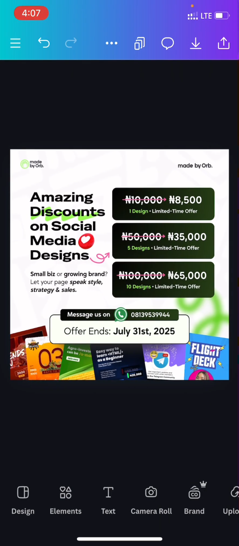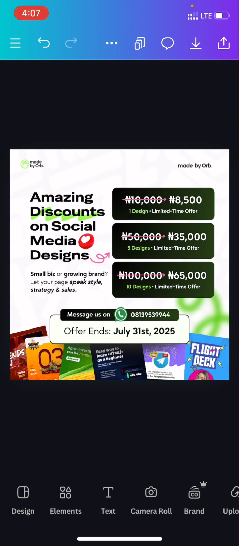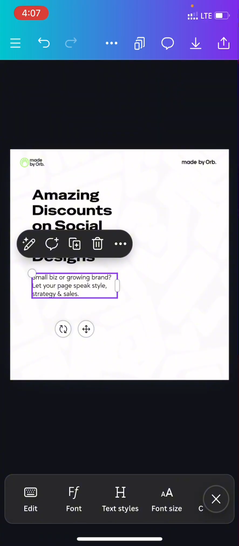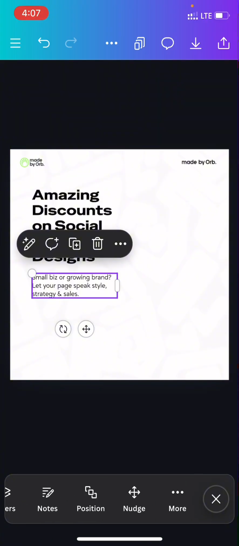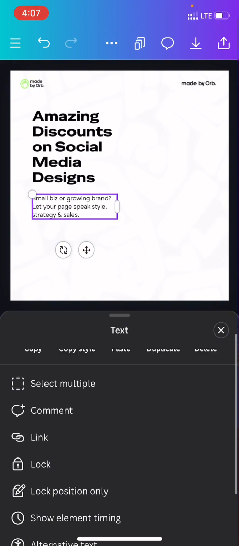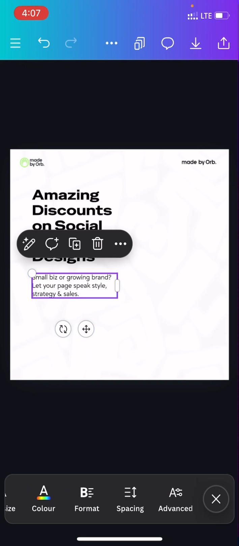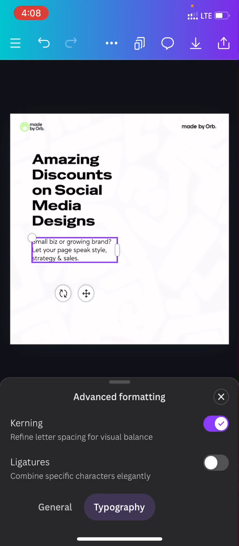Now within this we have some bold text, and then some italic text like strategy, sales, speak style. So I'm going to do that here. But to achieve this, most times what you need to do is go to, I think it's around advanced. So you have to go to typography under advanced.